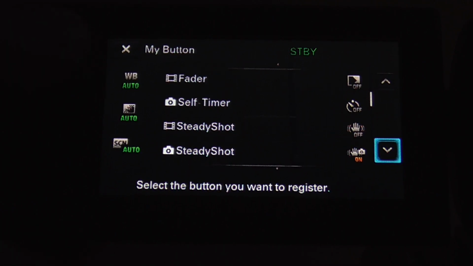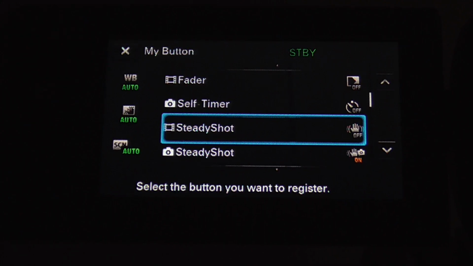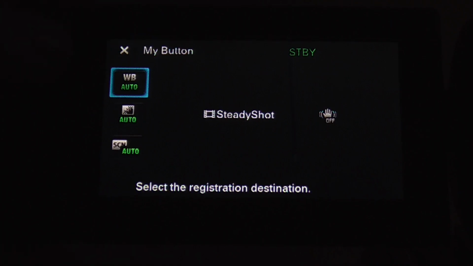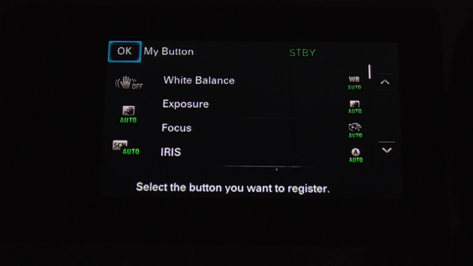For the top icon, I'm going to select steady shot for movie shooting mode. You can tell it's the steady shot for movie shooting mode because there's a film clip right to the left of the word steady shot. I've pressed the navigation button there. See, steady shot has appeared in the center of the screen. So to make that the top icon, I'm going to push the navigation button down towards that top icon. The top icon is selected, so now I'm going to press the navigation button. Now steady shot for movie shooting mode is the top icon.